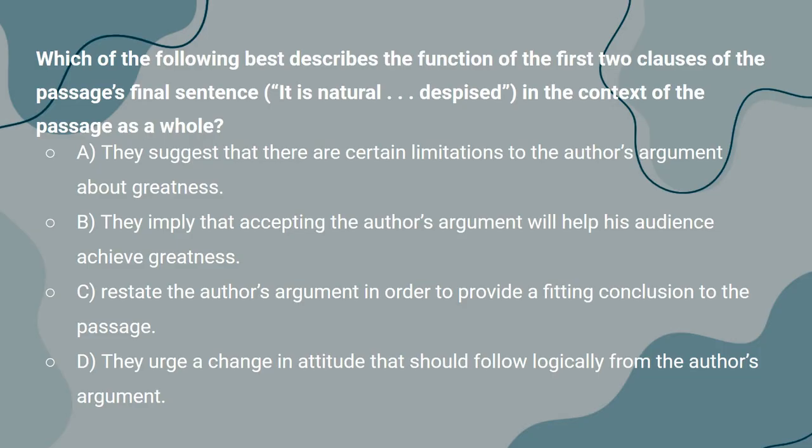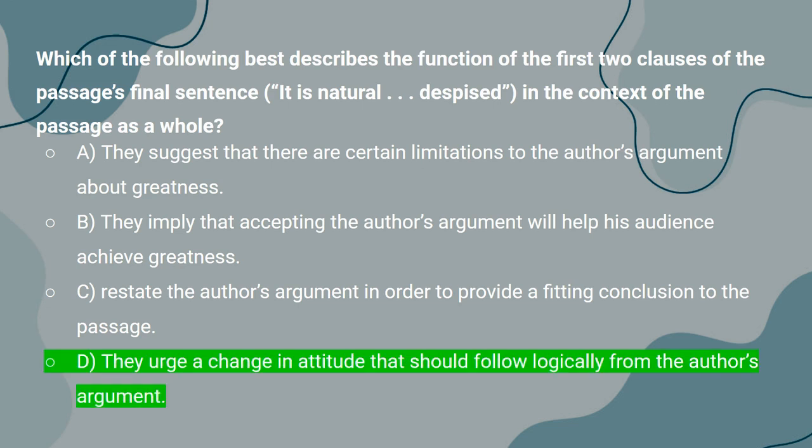B, they imply that accepting the author's argument will help his audience achieve greatness. That's not what it's saying, actually. It's not implying that at all. So that's a bad answer. C, restate the author's argument in order to provide a fitting conclusion to the passage. No, it's not restating anything, actually. So that's not really a good answer either. Or D, they urge a change in attitude that should follow logically from the author's argument.